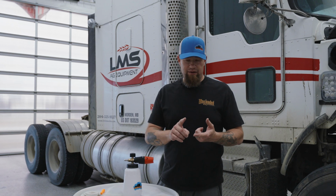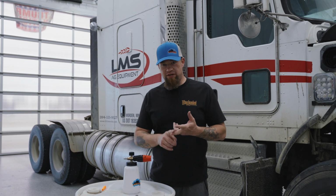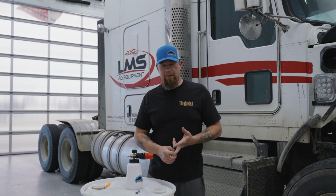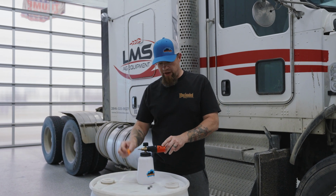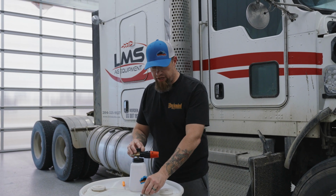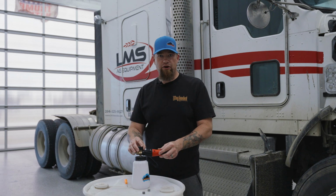So remember guys, flushing your cannon out, rinsing it once in a while with some water and vinegar. If that doesn't work, have some parts on hand. Really quick, just something with like a pick. Take the cannon apart, change that filter, put a new one in, and you're good as new again.